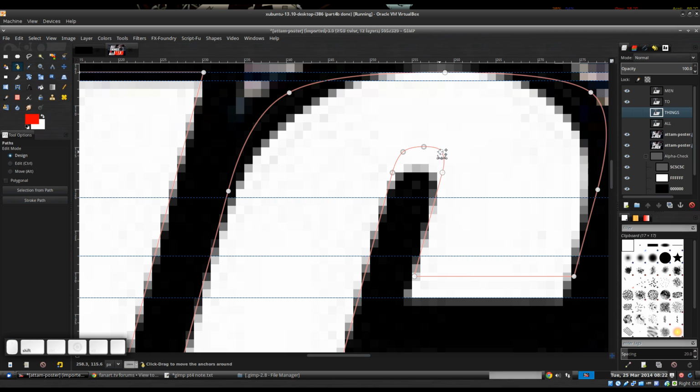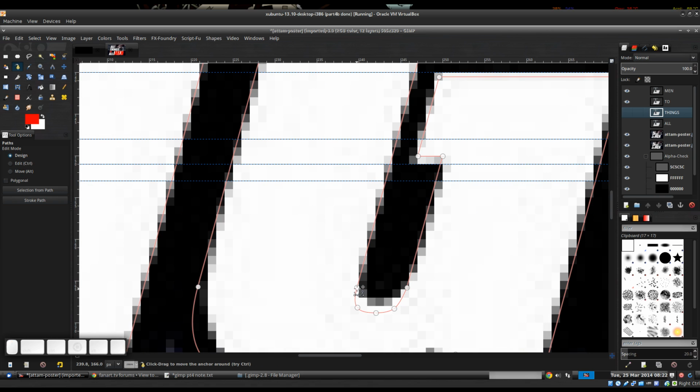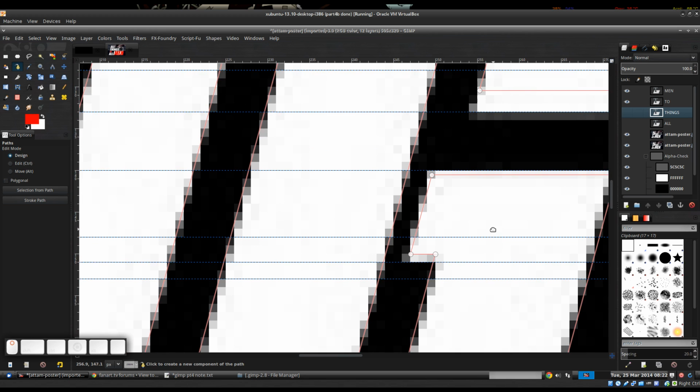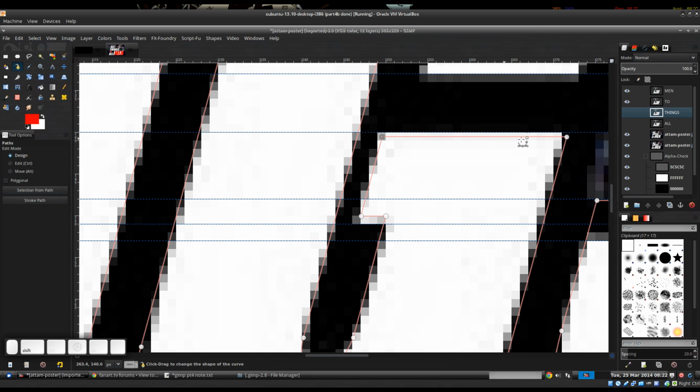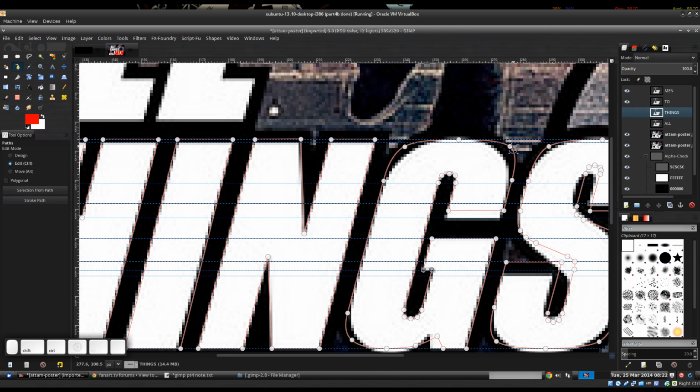Your mouse has to be completely still when you click on it, otherwise it'll move and throw everything out. So it's the little idiosyncrasies of the path tool. I've actually brought that up and hope they will work on lowering the sensitivity so you can move faster. Alright, that was the easy parts.